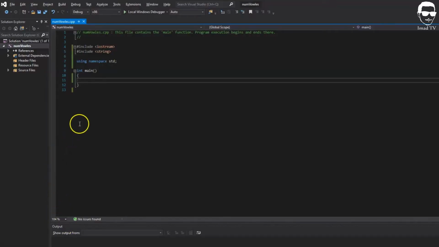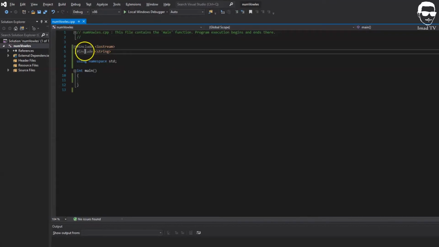Okay, let's just create a new project here, and I just include the string library here. You must include this library to be able to use getline. What I mean by getline is I need to get the user input, right? If we use only cin, it's gonna take only one word. But in this situation, we need to get the whole sentence. So you must use the function called getline. To be able to use getline, you have to include the string library.